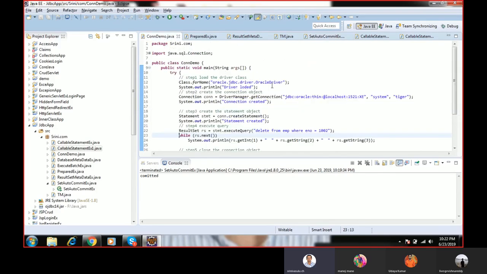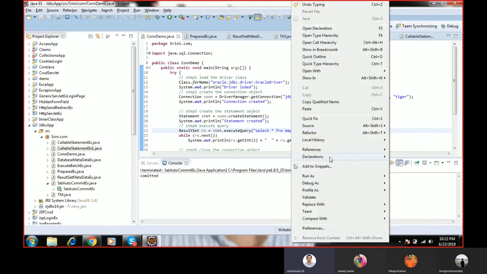Previously here we are retrieving the data from the database. So for retrieving the data, what's the query here? Here I'm retrieving the data.